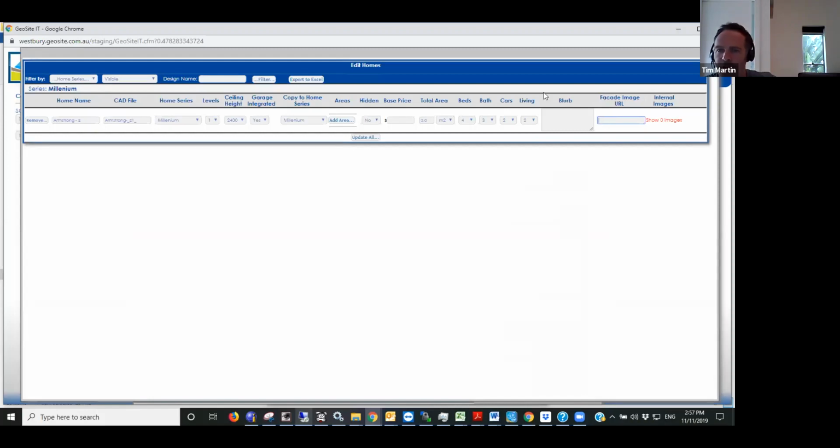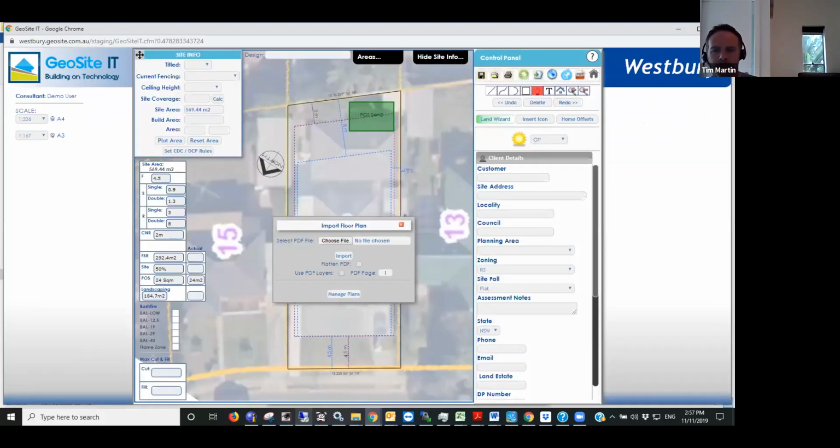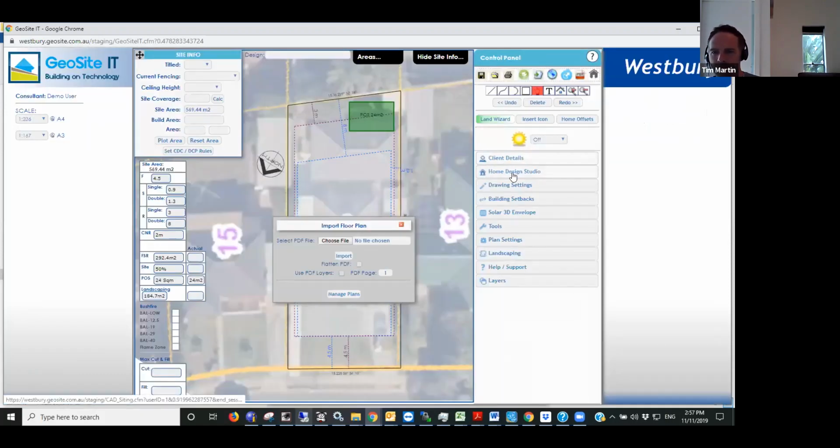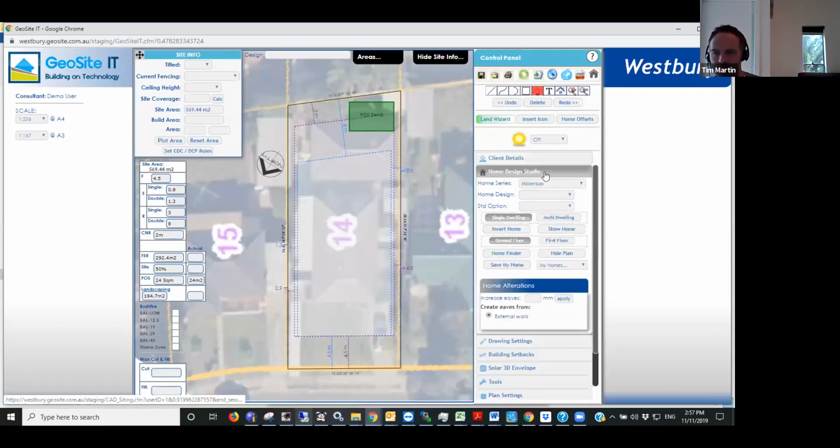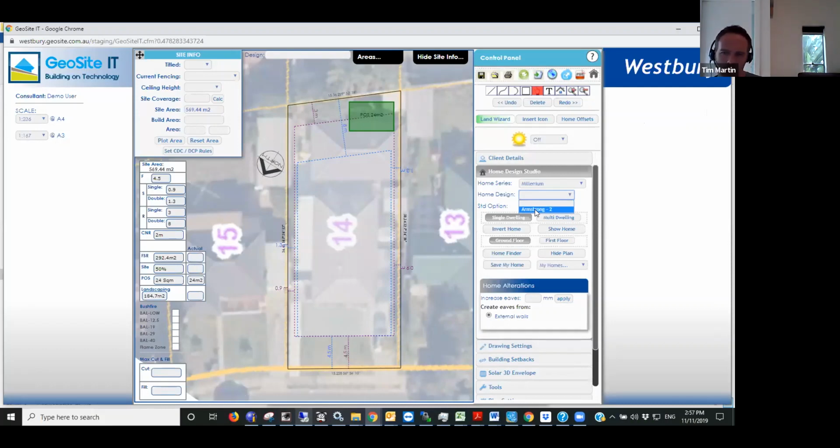That is interesting. Is there a possibility of having 2 or 3 facades against one plan? Yeah, what we tend to do with each design depends on how you want to do it, but with a lot of builders, they'll have the Armstrong traditional, Armstrong classic, Armstrong coastal, and they'll have a floor plan for each facade. But it is possible to have just the standard plan, and then have another field that allows them to select a facade. And if you're doing it that way, then yes, it will bring through that facade image for that particular facade.